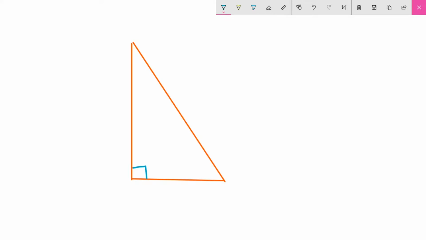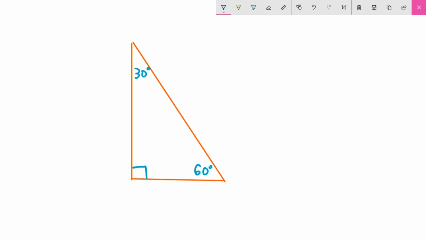Now this is not drawn perfectly, but notice on this 30, 60, 90 triangle, it's called this because we've got the right angle, the 90-degree angle in the bottom left corner here. You're going to have a 30-degree angle and a 60-degree angle somewhere there. That's why it's called a 30, 60, 90.